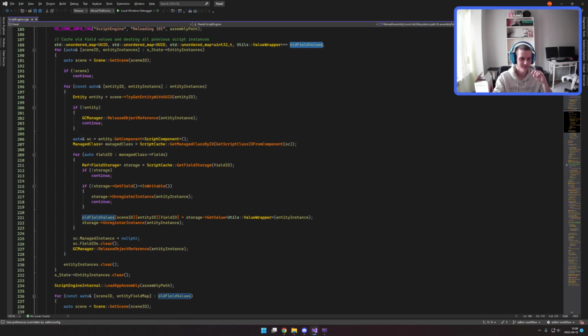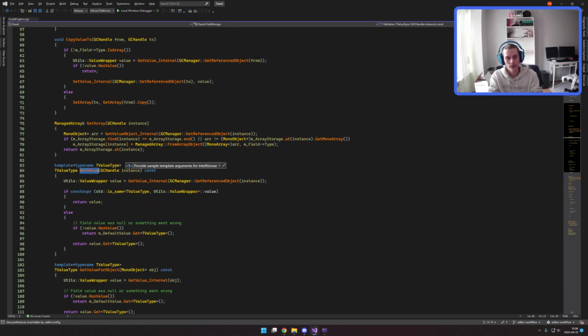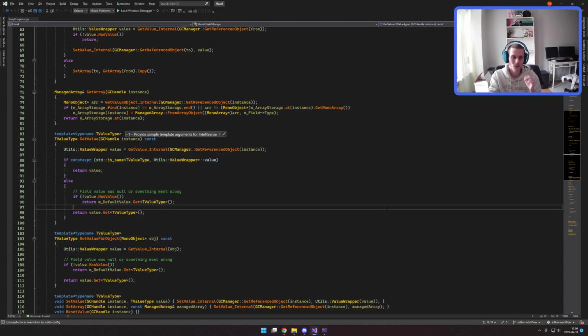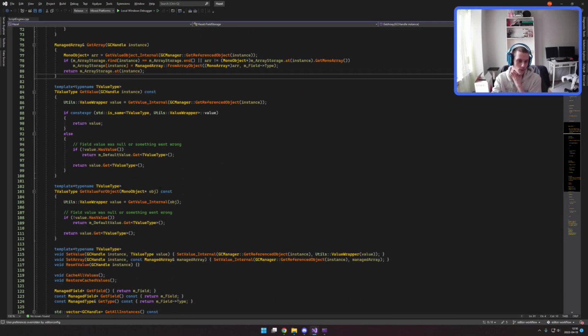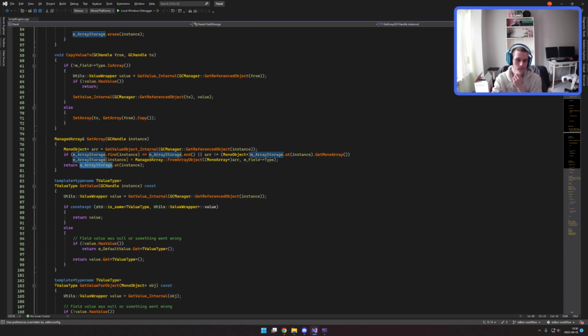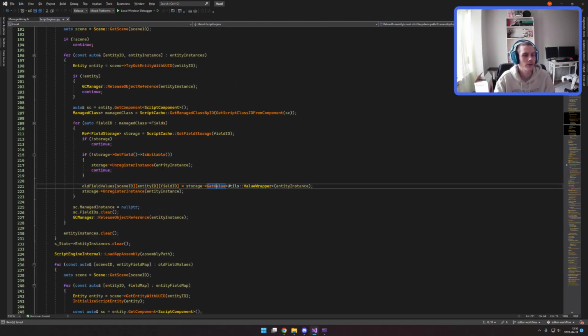So here we copy the old field values, but because we iterate through, because we call get value, that doesn't work for arrays. That only works for non-array types. We actually have to call get array and then iterate through all those. Persistent, which I did not know.